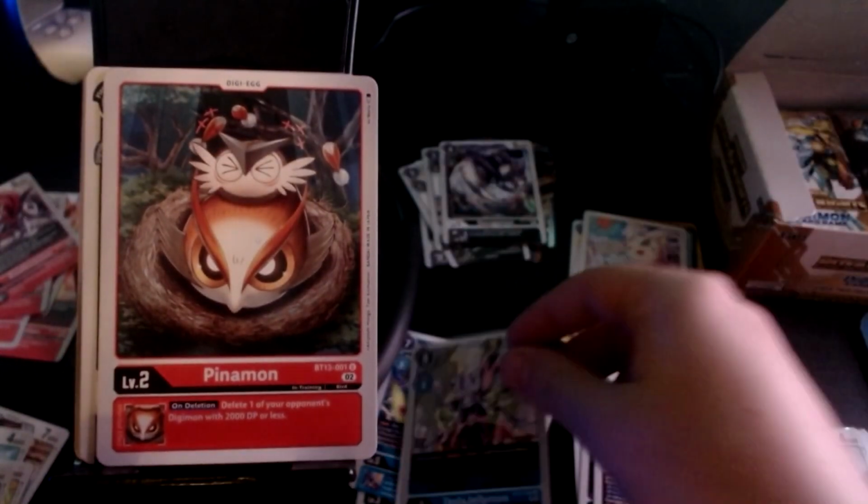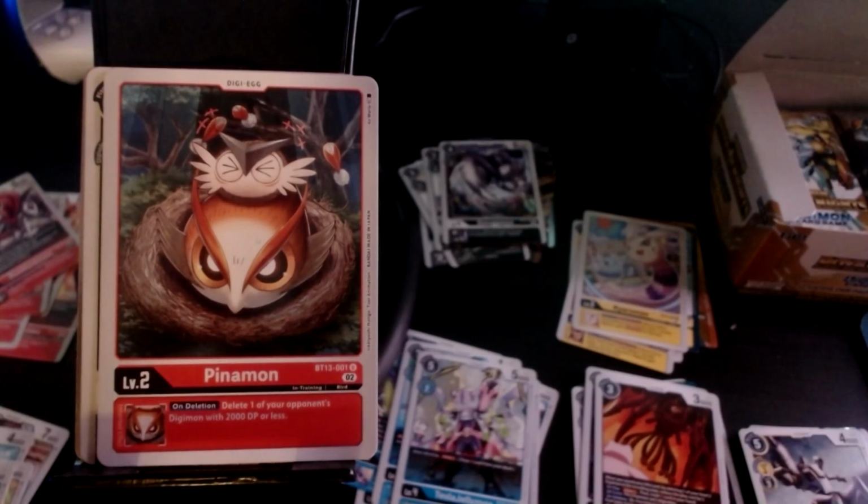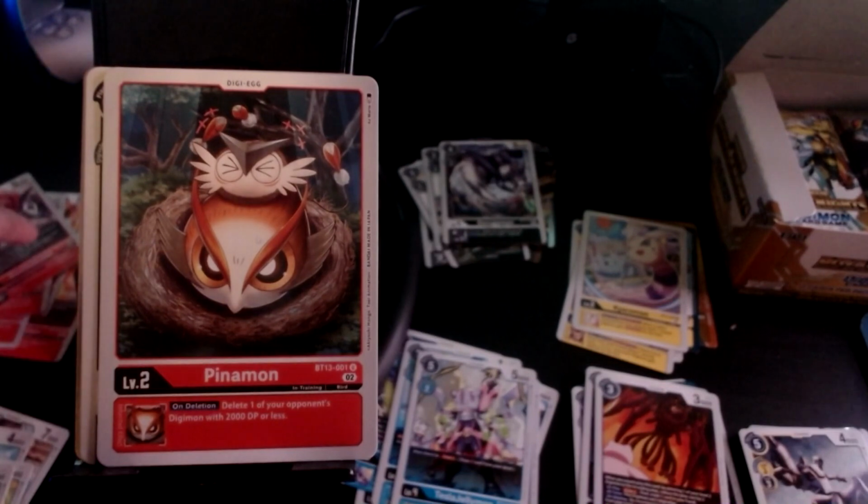All right, we've got Pinamon. I'm going to guess that's part of the Biomon line as well. I really like the art of the fresh Digimon, messing around with the in-training Digimon's head. Being a dickhead on top of it, while Pinamon is just, I just don't care anymore. Anyway, it is a red in-training with the inheritable, on deletion, delete one of your opponent's Digimon with 2,000 DP or less. So, still all about that deletion thing.